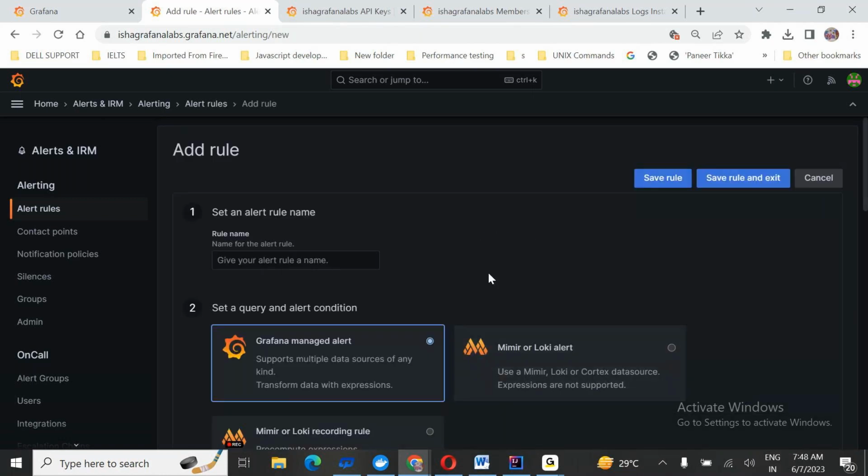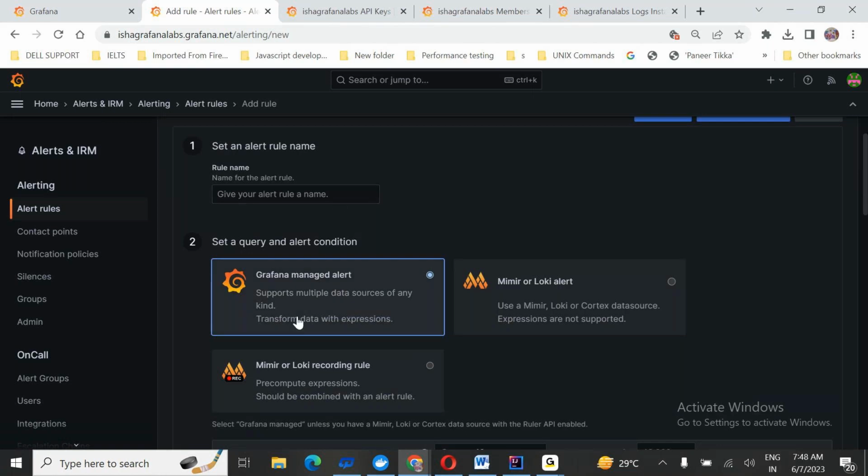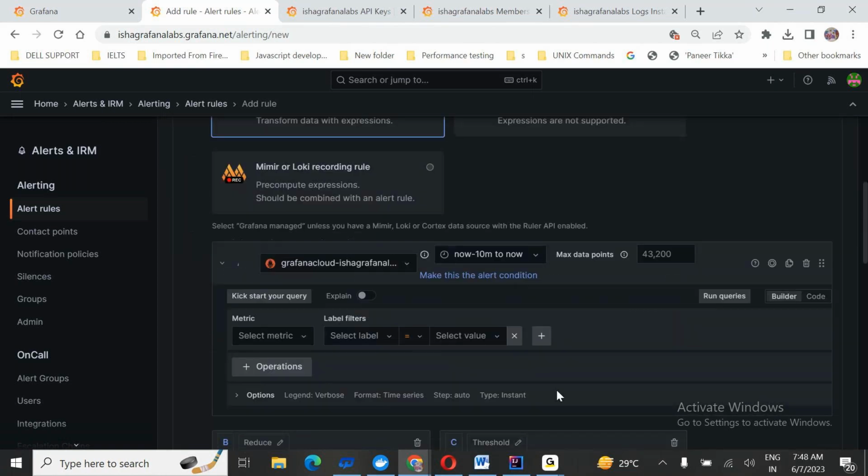Here you need to give an alert rule, then a Loki alert. Then you mention the metric you want to use, because right now we don't have any metrics for that. As we move on, we will be creating the metrics, and what labels you have on it, the logical operands, and what value you are using, whether you want to go with baselining or a static value, like CPU usage is greater than 90.